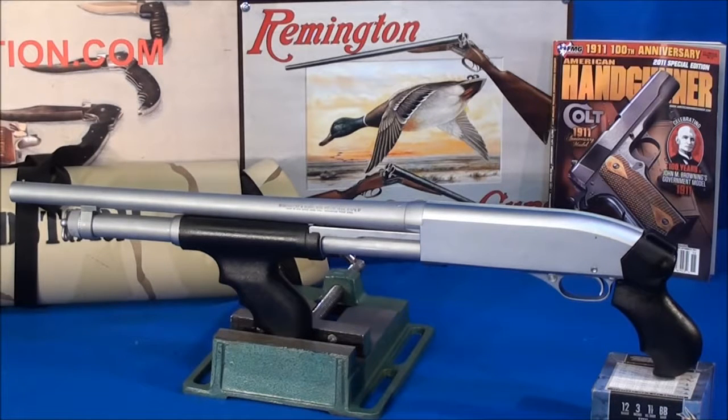But I just love this Winchester 1200 police shotgun, a pistol grip shotgun. So give me your comments if you have knowledge of this shotgun, because very few people realize it. I only paid like $300. It's worth, I think, $1,000 or $1,200 now. I'm not selling it. I just love it.